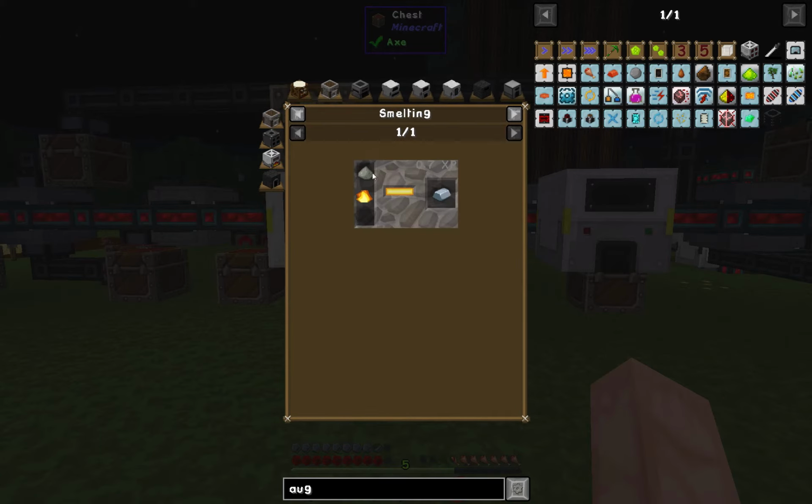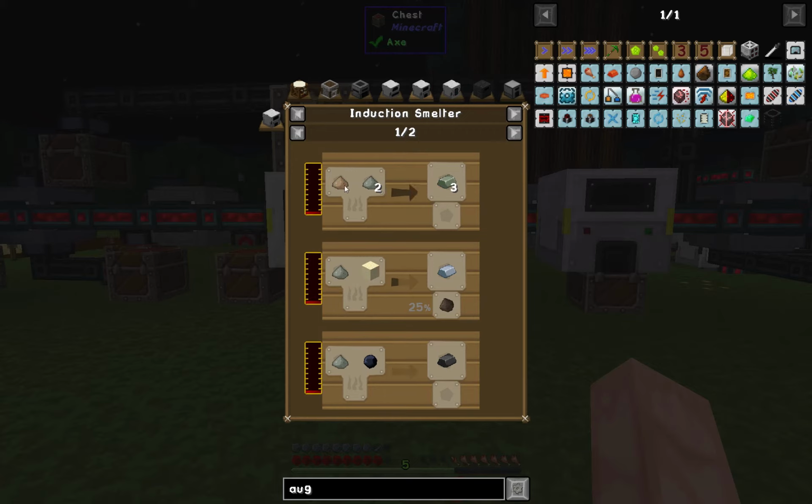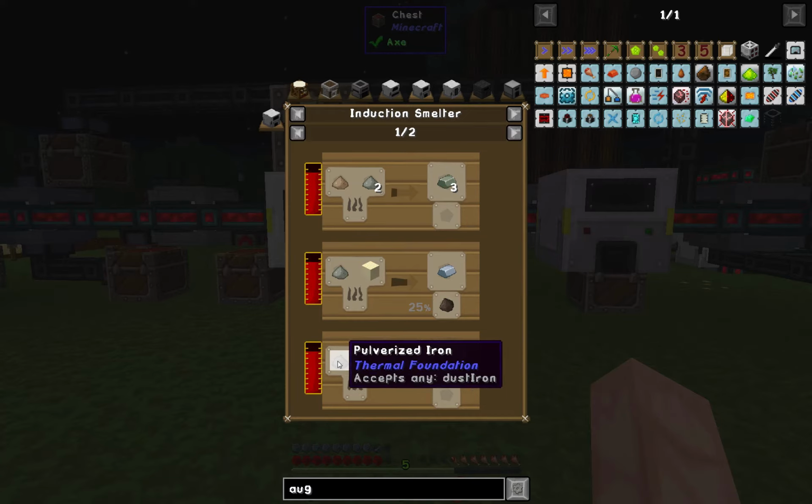Let's go to smelting. So a dust goes in, an ingot comes out. Pretty straightforward. Well, we've got a whole lot of machines that can do that. So we can do a redstone furnace, the same furnaces that we're using for our charcoal system. We can smelt, no problem. The induction smelter uses it to basically alloy. So if we need more invar, we can do pulverized iron and nickel to make invar if we wanted to. Or we can craft the blend and smelt that. So there's a couple different ways to go.